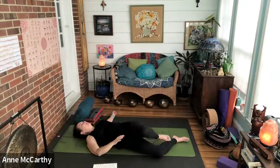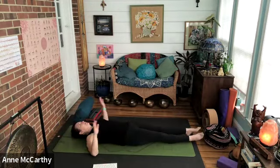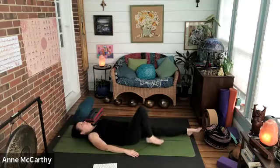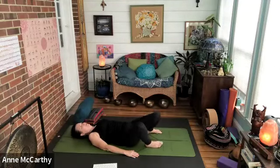Ahead and unwind, coming back to center. You might take a gentle stretch in between. You can bend your knees and put your feet on the floor and take a gentle windshield wiper of your knees back and forth.